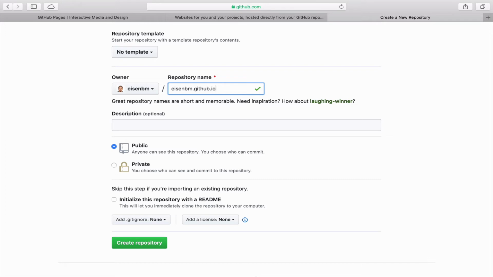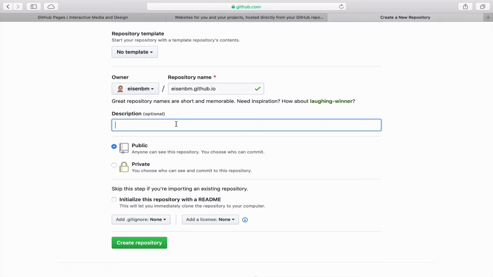You will use your GitHub username.github.io. That is the repository name. Usually when you create a repository, you can name it anything you want as long as it's unique to you. But for GitHub Pages, it needs to be this.